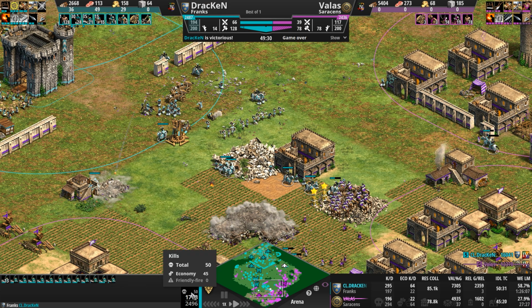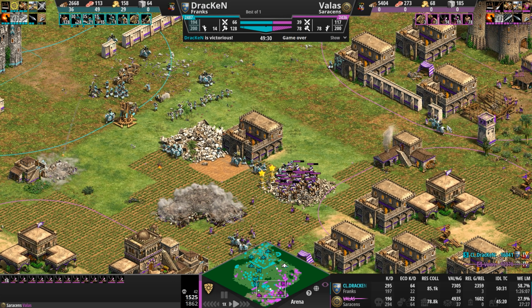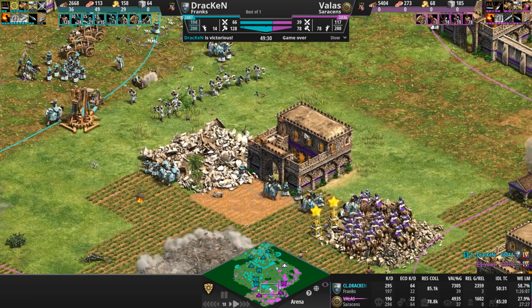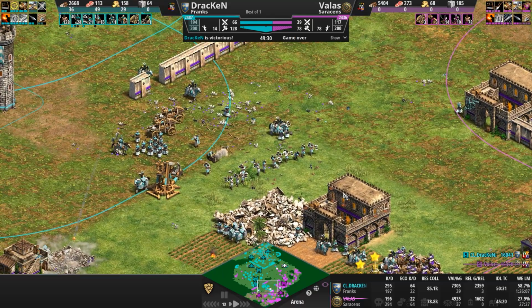These are good kill ratios, by the way. I like to talk about ratios a lot, especially for ranged units, but these paladins are putting in the work. 50 kills, and the Mamelukes as well, 42 kills for them. What an absolute epic game. I'm glad we got to see throwing axemen. I'm glad we got to see Mamelukes. I'm glad we got to see Frankish paladins. I'm glad we got to see all of it.